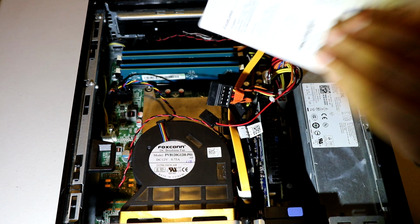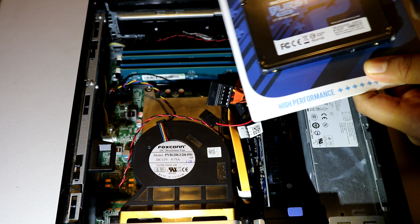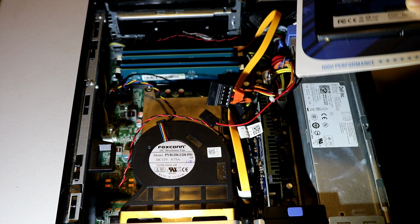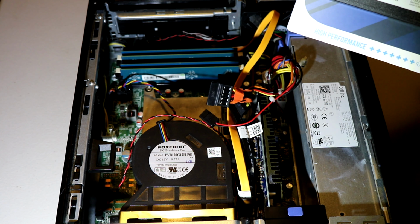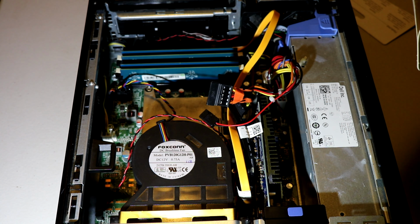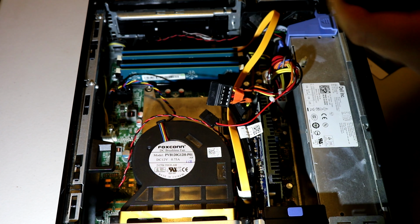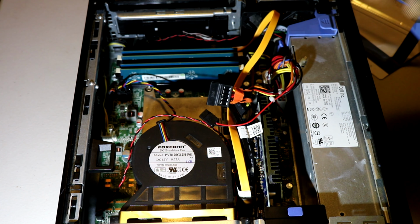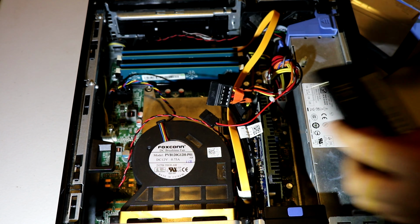Now we're going to cut it open. Okay, now we take it out. There we go. Now there's our SSD. Now, you might notice it's quite light. But don't worry, it's an SSD. This is only 128 gigs, so it should be light.